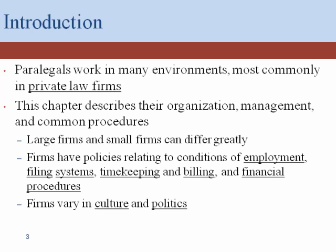Even if you somehow end up not starting your career in a law firm, it's still very, very important that you know how law firms work, because you will almost certainly be dealing with law firms even if you aren't actually working for one. And we'll talk about what that means later on.